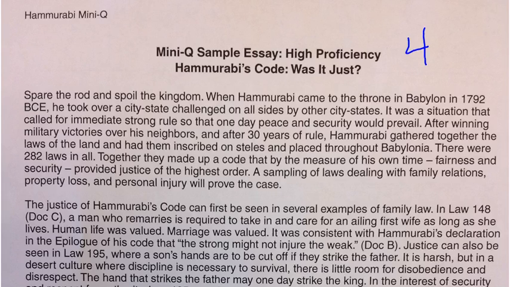So here we go. The first piece is a grabber, and grabbers are generally a quick way to hook the reader, maybe a sentence or two, sometimes a question. This one uses an old saying, kind of a cliche that's been adjusted. Here it is. Spare the rod and spoil the kingdom. In other words, if you're not strict, your people are going to be spoiled brats.